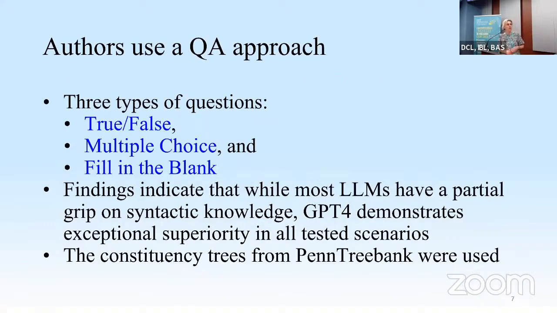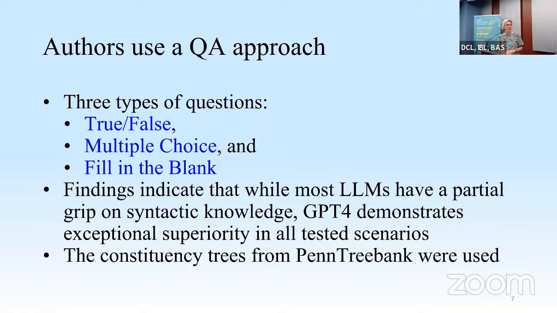Okay, so as I said, the authors use a question answering approach. They have three types of questions and templates: true or false, multiple choice, and fill in the blank, like when we test some humans. Findings indicate that while most language models have partial knowledge of syntax, GPT-4 demonstrates exceptional superiority. So this is the winner, according to them.